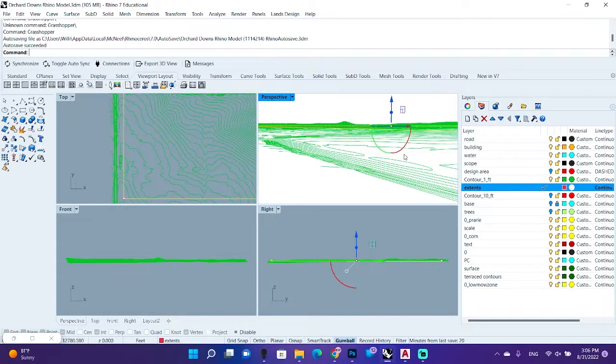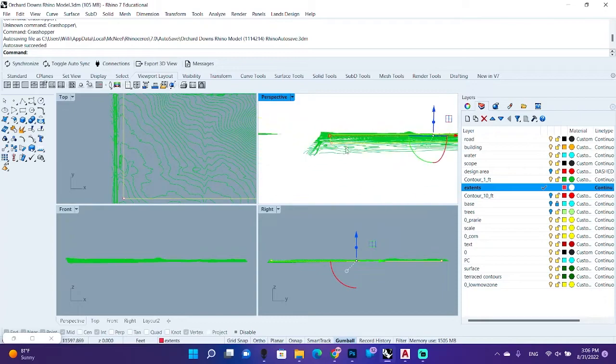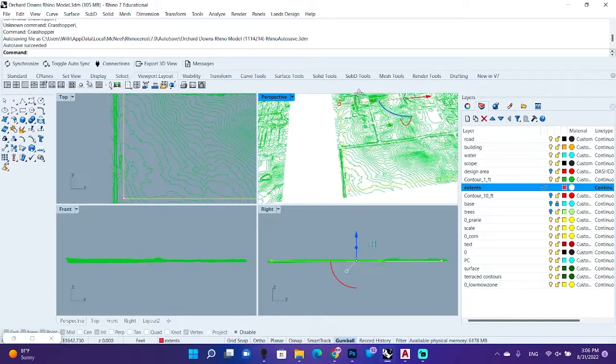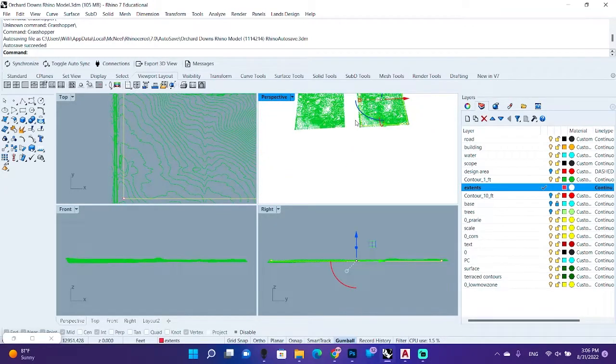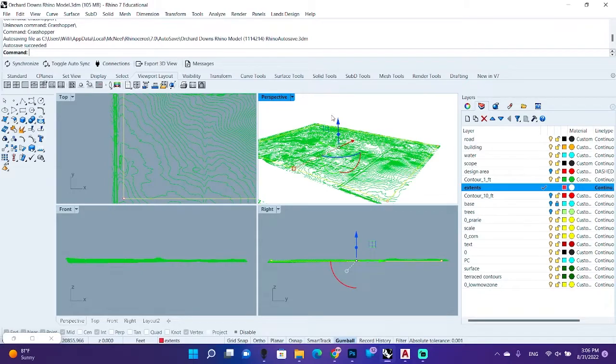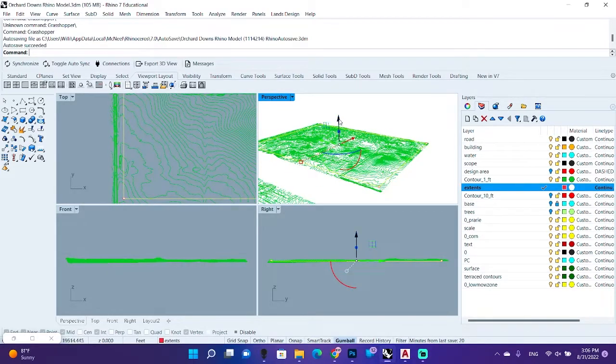border by default is higher than the lowest contour, so it's not gonna work correctly. Anyways, you gotta bring it down under the contour, otherwise it's just not gonna work.